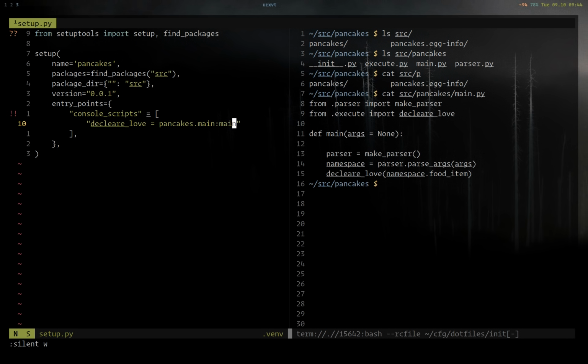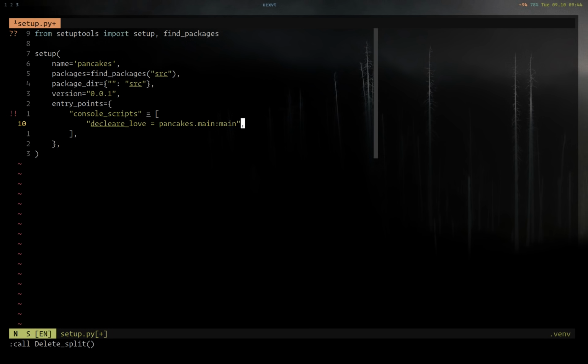So very, very straightforward. I didn't give it any complexity. So this tells setup.py that you have a function inside your project somewhere. This is the location of the function that I'm interested in using as a command line interface. And I want the command line interface to have this name.